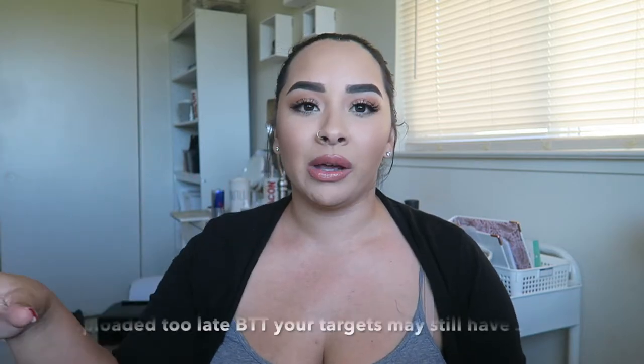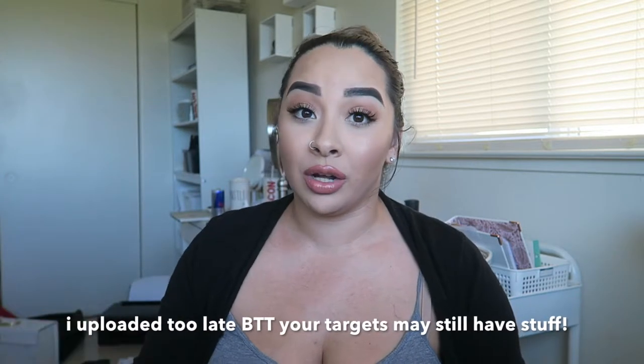All of that stuff I showed you is now 70 to 90 percent off depending on what's available at your target. Make sure you look in your target dollar section, or go to the very back where they have all the Valentine's Day stuff — it will all be with the candy and the rest of the seasonal items. At the end of this haul I will also show you a few clearance items that I feel like will be in all stores right now.